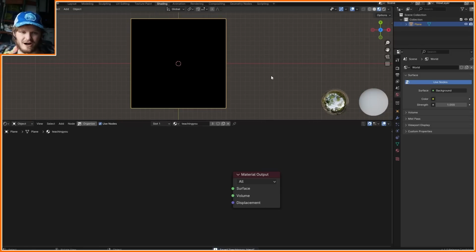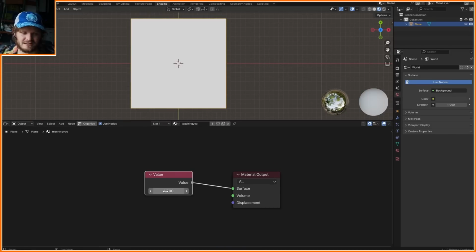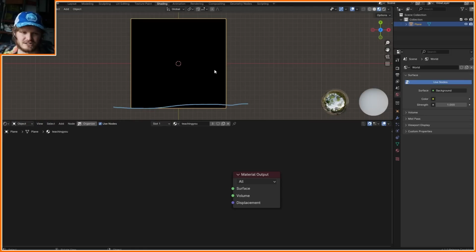Now, so far, we've outputted a vector or a single number to this whole surface, right? Anything we do is reflected on the entire surface, but what if I want one area to be black, one area to be white, and maybe a gradient going between them? Well, this is where we introduce coordinates.